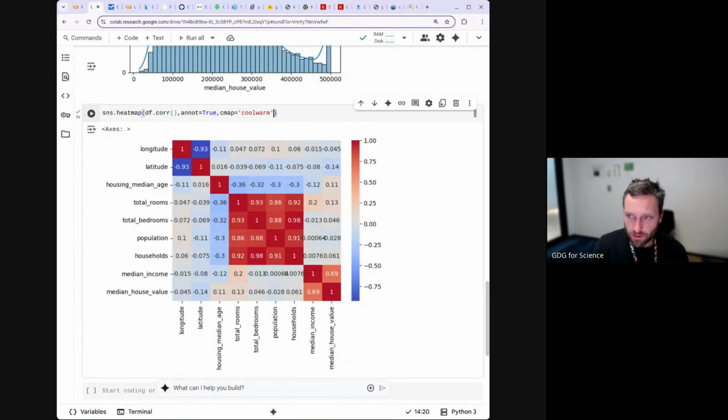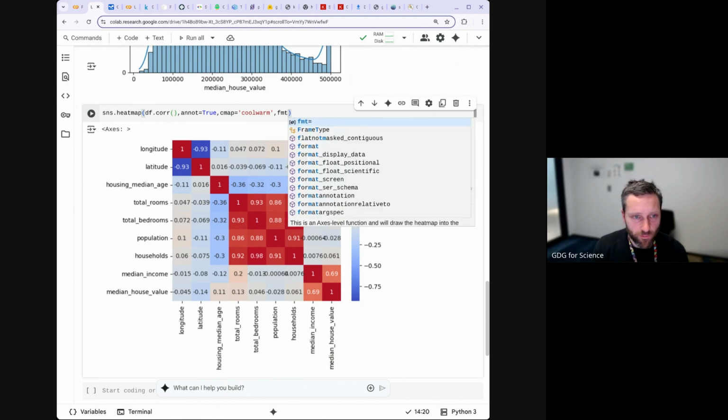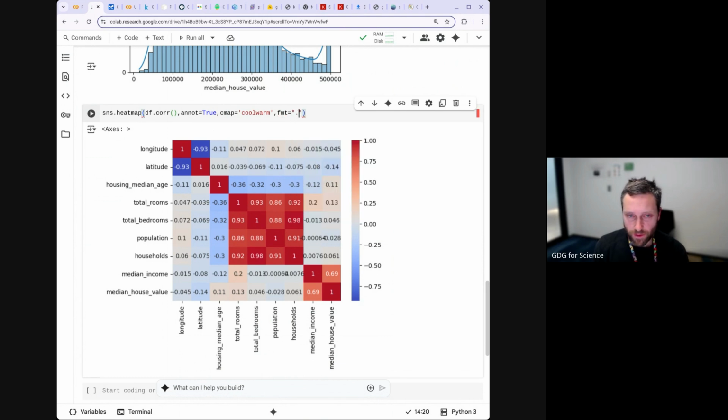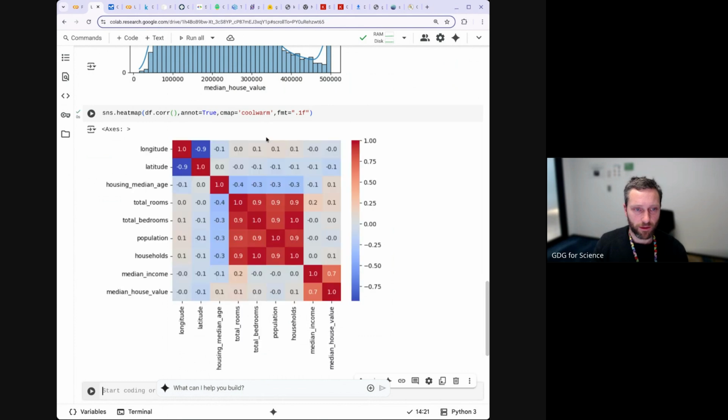Oh yeah, we can adjust the format so we don't have multiple significant figures. Let's go .1f. There we go. So there's a nice heat map correlation matrix of how correlated these variables are to each other.